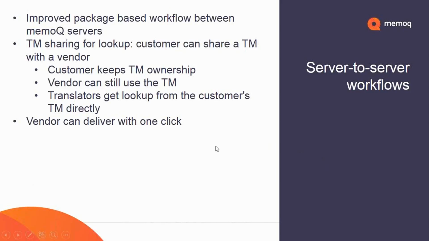To give the whole story, it starts with a project created on the customer's memoQ server. They set up a project, they create a package for the vendor company. The vendor receives the package.